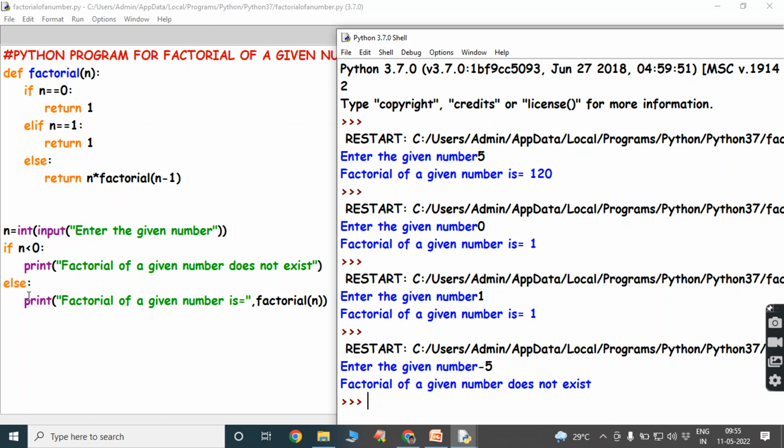If n value is a negative number less than 0, that is minus 5, the factorial of a given number does not exist. If n value is greater than 1, that is 5, the factorial of a given number is 120. So this is the simple program for finding the factorial of a given number using recursion.